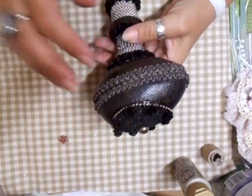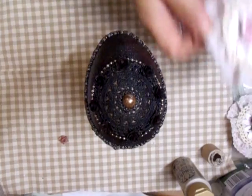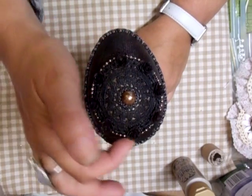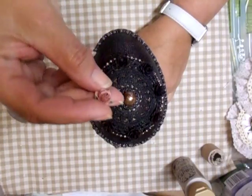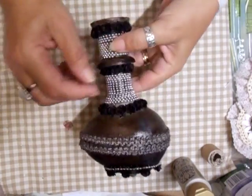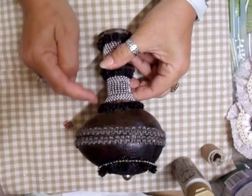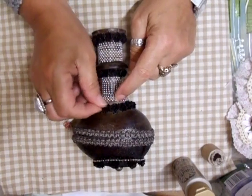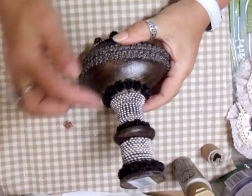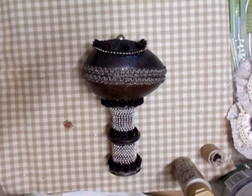I then added some trim - just a light brown braid. I did glue one of the doilies on the top and added a string pearl which was cream, then added these tiny roses around there. I used a ping pong ball - I cut the ping pong ball to fit the shape of the egg because I wanted it built out here. I just cut it, sat the egg in and glued it in with a hot glue gun. I've got to put something else on here yet - I'm going to have some bling on it.